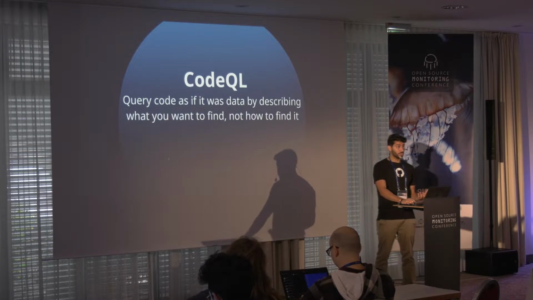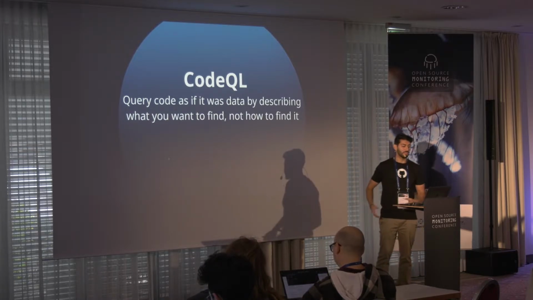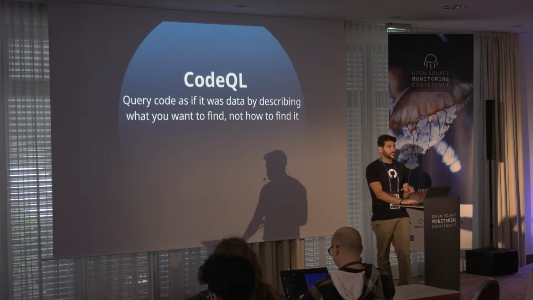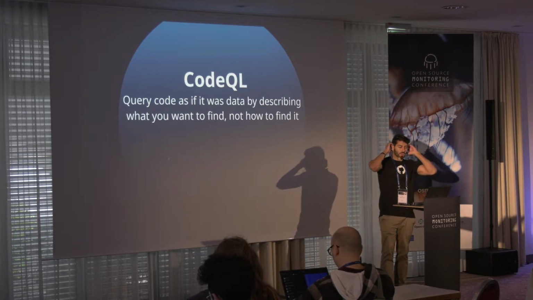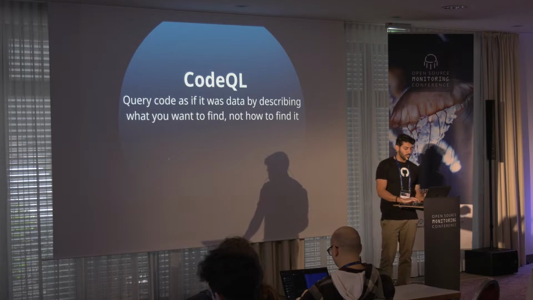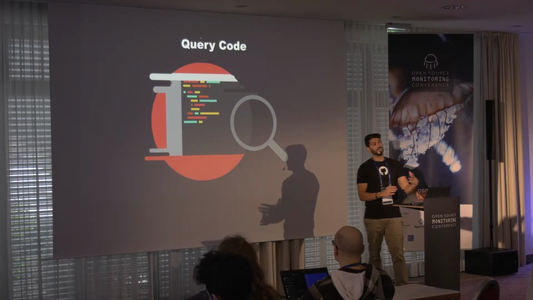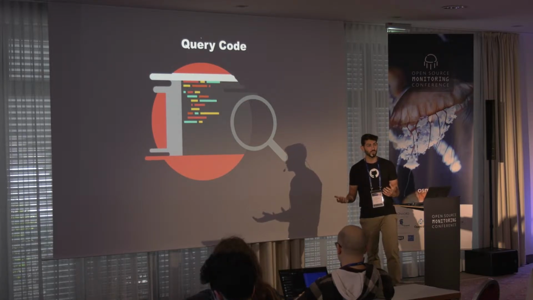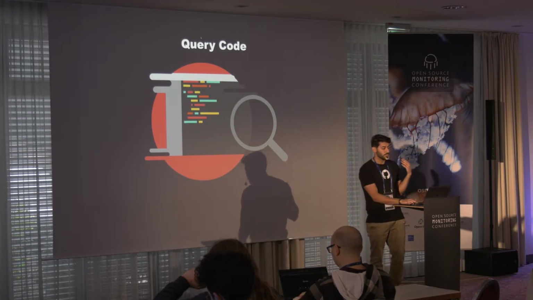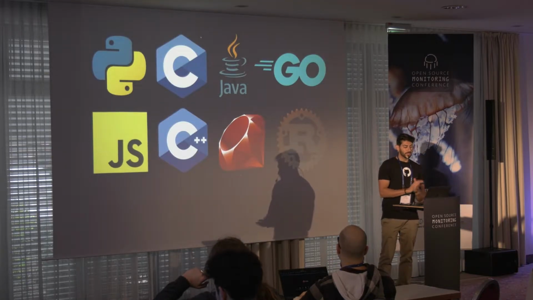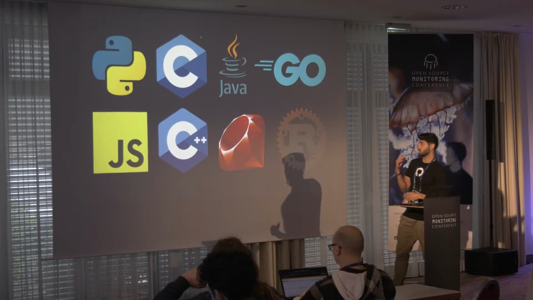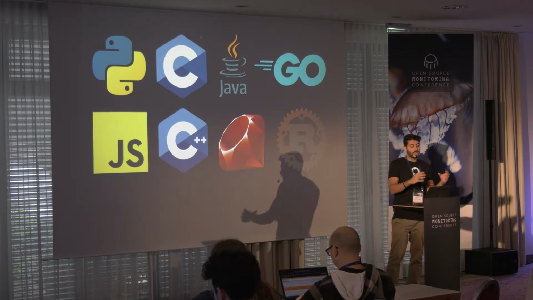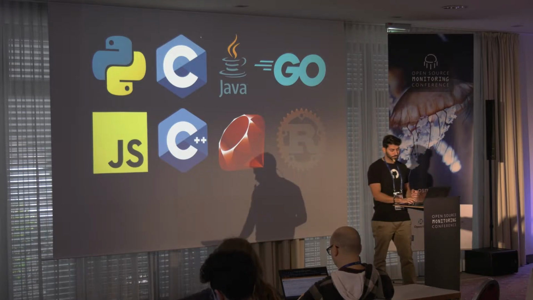It's an object-oriented language to help with types, etc. Similar to SQL, but more expressive. It's been developed over the past 13 years in total, based on the lessons we learned. It's for querying code. This means you can query because you want to search for something or learn about your code base, but at the same time, it's used for software security. It supports languages like Python, C, Java, Go, C++, JavaScript, Ruby, and Rust, with Kotlin coming. Therefore, you can pick up vulnerabilities in those languages.